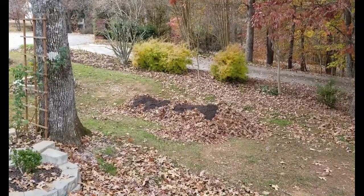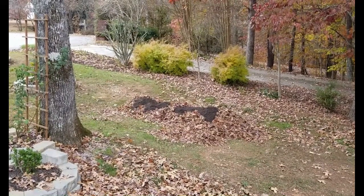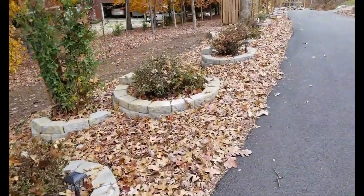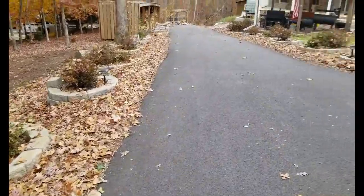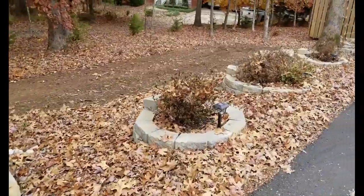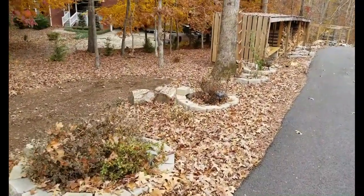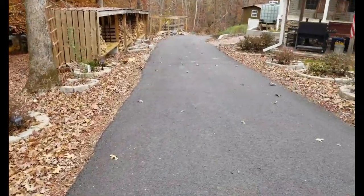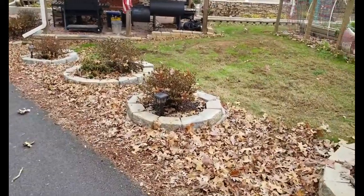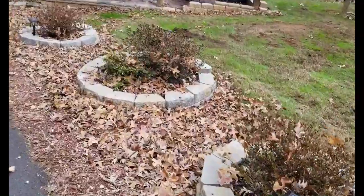So I'm probably going to take some more leaves and put them over there, but we don't have a shortage of leaves right now. If you're just starting with your raised beds, just pile the leaves in there and then get some cow manure and throw it on top, and if you need to, get some worms. They have them at Walmart for fishing. Throw them in there, but most of the time the worms will find their way there. They're going to go where the food is, and you'll make your own soil.